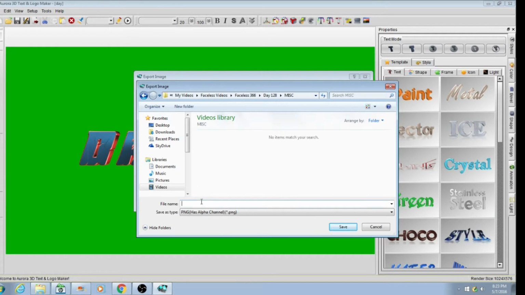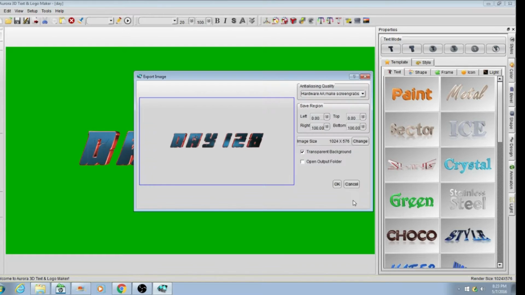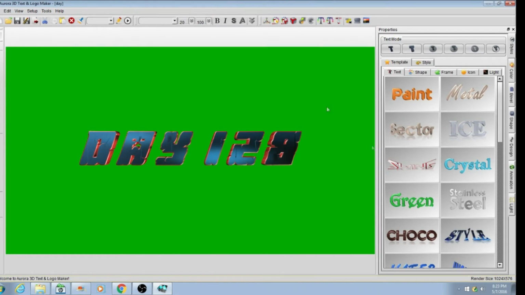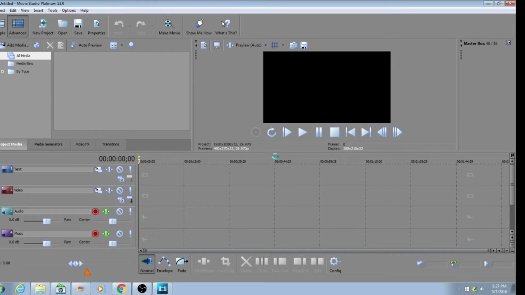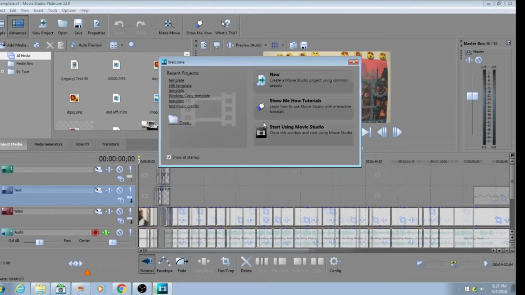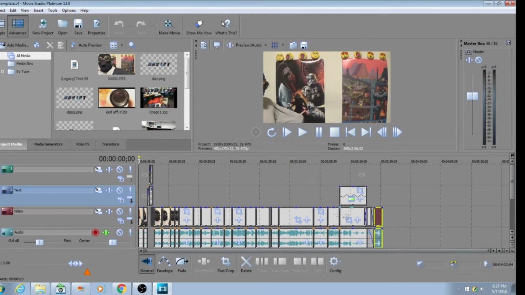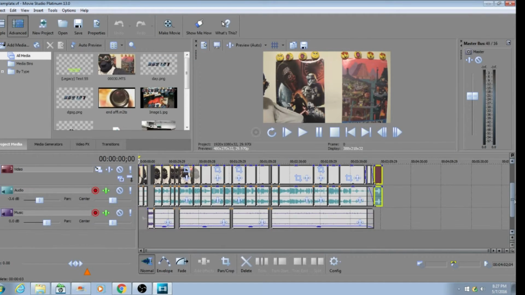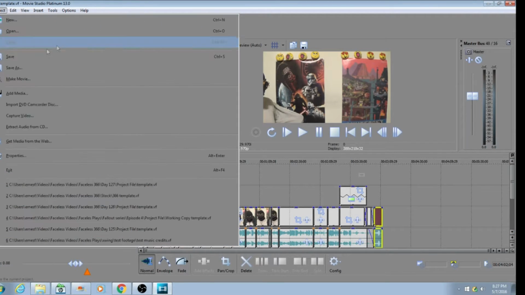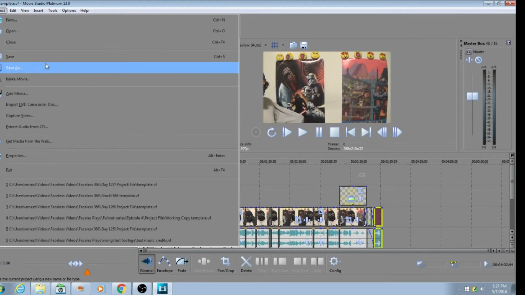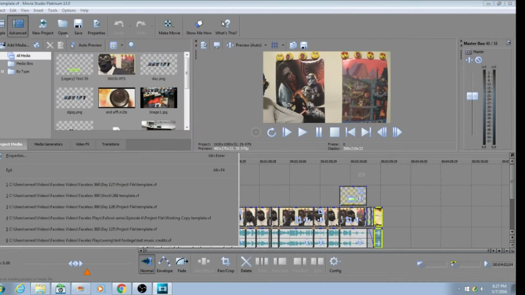While I'm uploading that stuff to the new folder, this is where I usually work with the title card, which is usually, you know, day whatever it is, and that's what I use. The program I use is some 3D text program. And here is the platform that I use, Movie Studio Platinum 13.0. It's kind of an offshoot of Vegas, but I don't know, I think this is more of a watered down version of it, and I'm okay with it. I'm happy with it. Hell, it's better than Movie Maker.